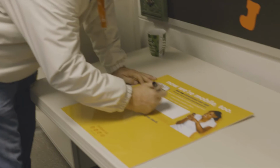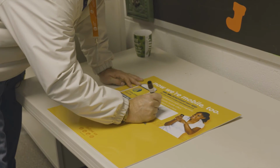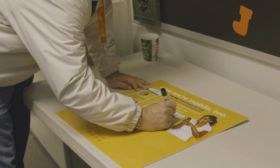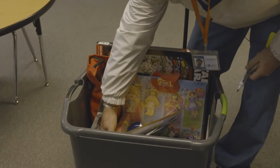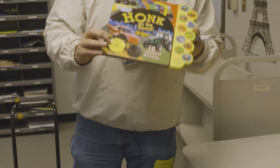Displaying is very important. I'm going to separate it with the pay and takes along with the new production titles that we have. Now when I say pay and take, those are last copy items. I have only got one available, and I have a sticker that I put on each of the titles, and it says very clearly pay and take, $10. It means it's the only one available.